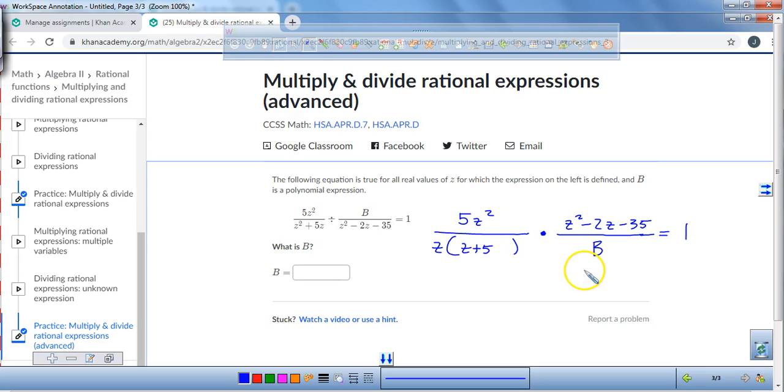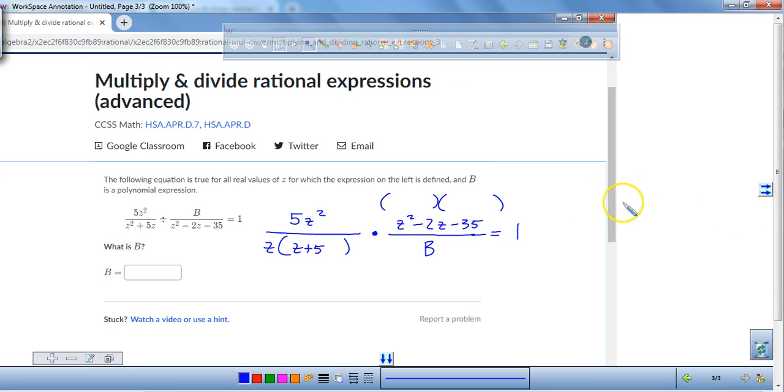Okay, so we got to factor this up here. And how do you factor this? We're looking for two numbers that add up together to equal -2, but those same two numbers multiplied together equal -35. Well, I'm just letting you know right now, there's an infinite number of numbers that can get you to a -2 just adding stuff together.